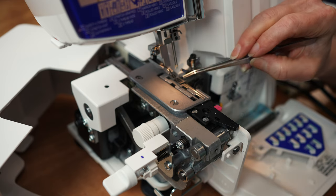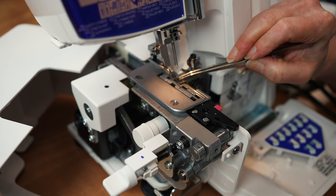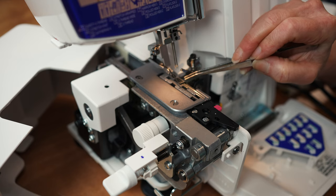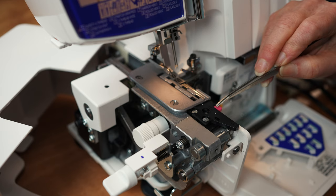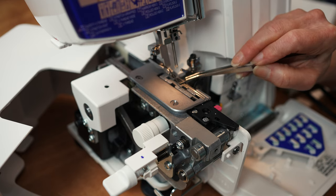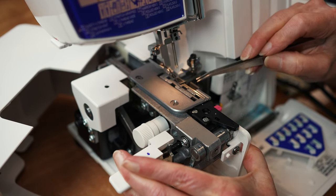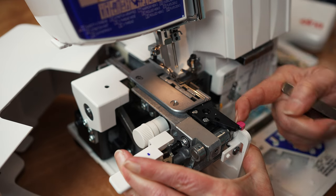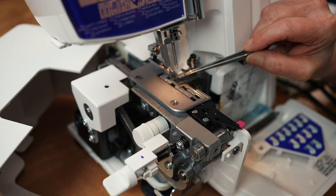With it unthreaded, you can see this a little better. This is my stitch finger, this is my left needle, my left and right here. When you're doing regular serging, the stitches are forming around that stitch finger. On this serger, I have an S here and the stitch finger is in to do regular serging. In order to do rolled hemming, you want to remove that - I'm just going to put my thumb here and move that blade out of the way and pull that stitch finger right out. Now my stitches will just form around the needle and give me a nice little rolled hem.